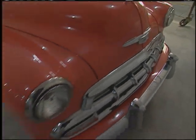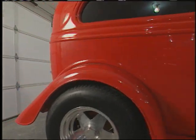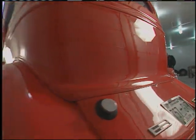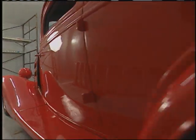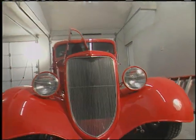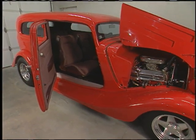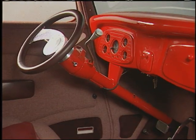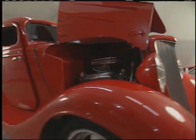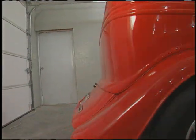The 34, I've owned that car since 1985. The body and the 2 doors made its way from Missouri into Maryville, Tennessee. And from there, it's been like Johnny Cash's Cadillac, one piece at a time. It's got an original 34 frame under it. Straight front end, straight axle, 350 turbo, 350 engine. It does not have air on it, but it's set up for it. It's got fiberglass fenders, front and rear, running boards. It's coming apart, going back with original steel fenders, original rubber covered running boards, new bumpers.